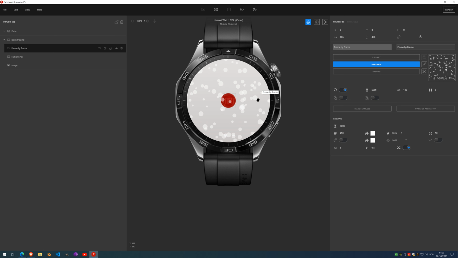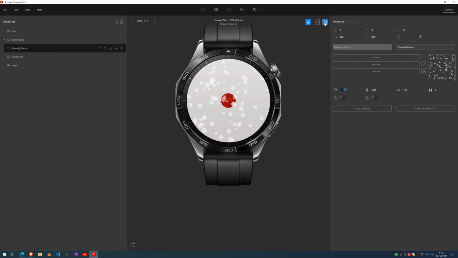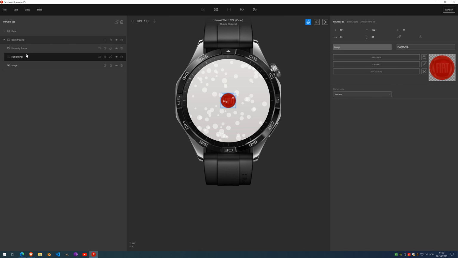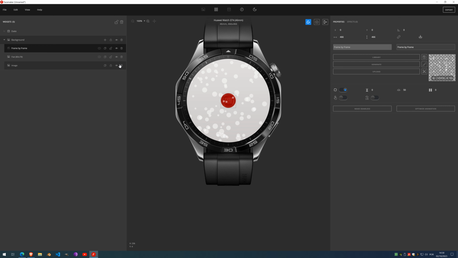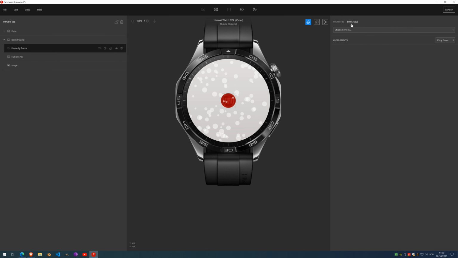So while you can change the color of the particles, let's say you generated this animation here, but you wanted to change their color afterwards. Okay, so let's say you added some other widget, and then you realize that this animation should be another color. So all you have to do is come into the effects and press colorize.